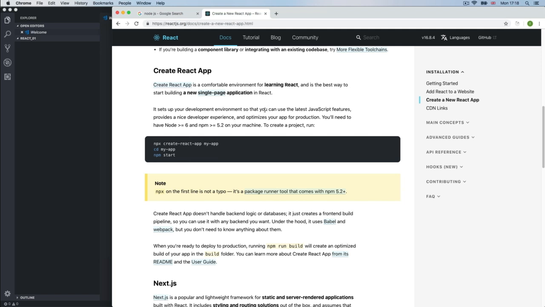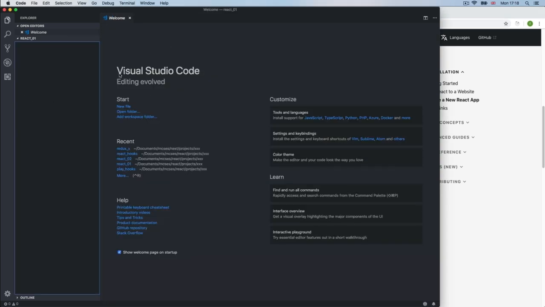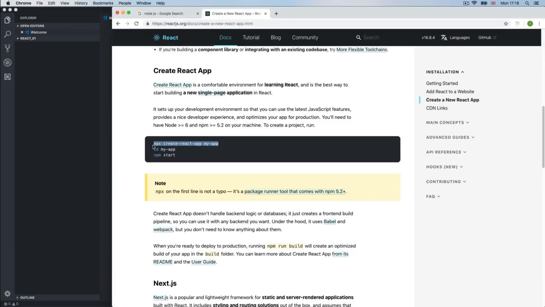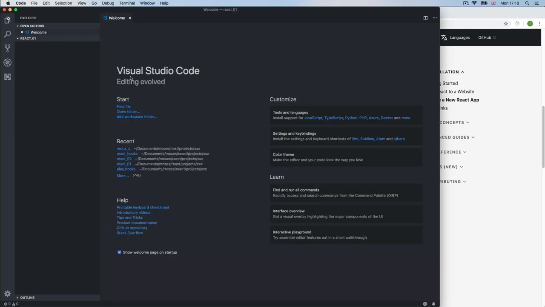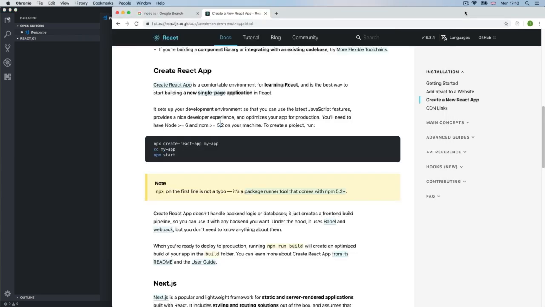Okay. So what it says right here is that we can install or use something to create kind of a boilerplate of React in our directory, right? So we can do something like this, for example, and this will create a React application with a development server and everything else we need to work. And now it says you'll need to have Node greater than or equal to 6 and npm greater than 5. So just to run the boilerplate and create a React application in our computer, we need to have Node installed. So we're going to need to install Node.